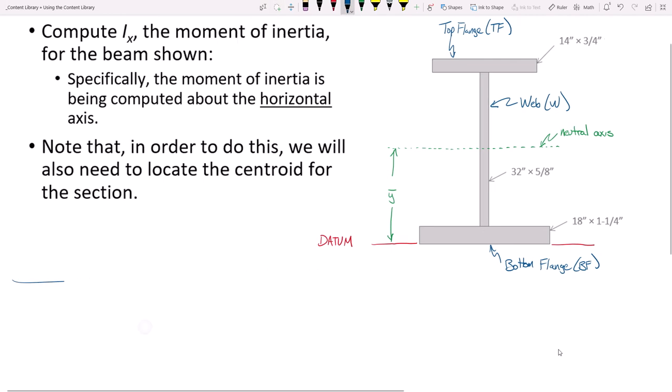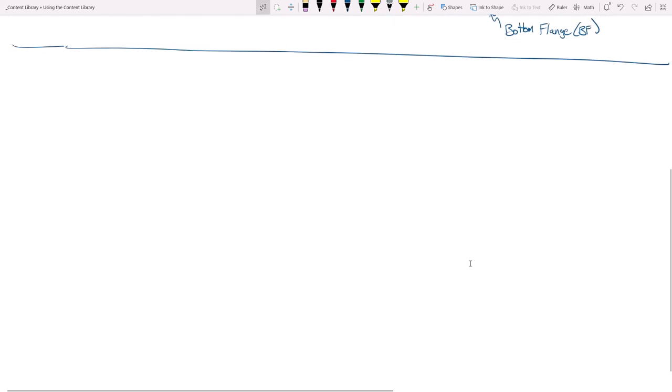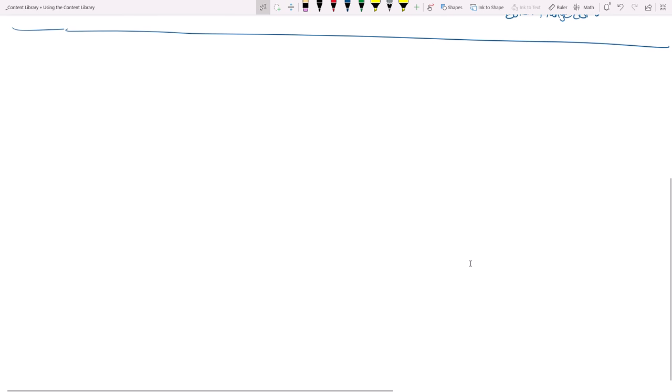Now, does everybody have this schematic drawn? Okay, good, because I'm going to scroll down here a little bit. Now, what I'm going to do is draw a big table. This table is going to have a lot of columns, seven columns. So as you're drawing this on your paper, just be aware that it's going to be kind of wide. You might want to turn your paper sideways. Whatever works, I'm just telling you that this is going to get kind of big.